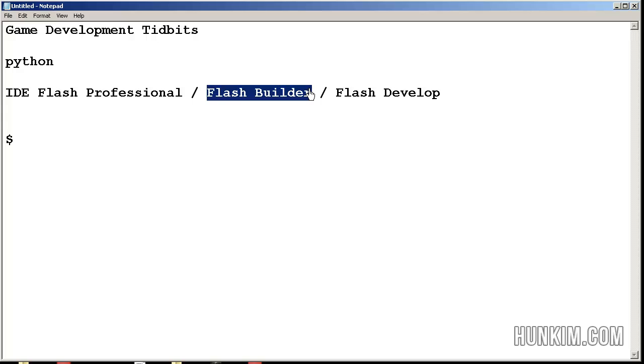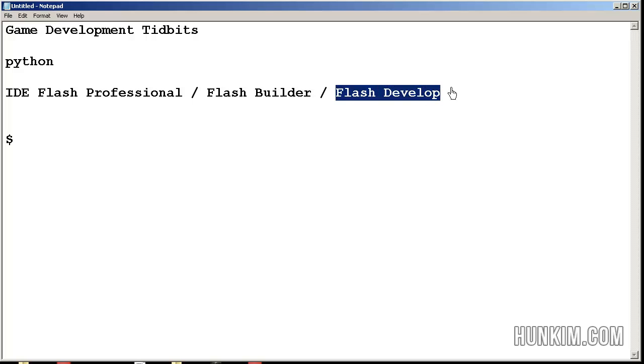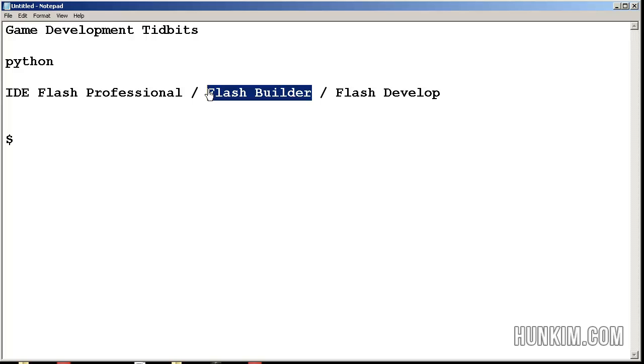The Integrated Development Environment, IDE, Flash Builder, hsharma.com, has a good lesson about the Starling framework, which is using hardware acceleration to make Flash games run very quickly. So Flash Builder is something to take a look at, as well as the open source alternative, FlashDevelop. Unfortunately, it only works on Windows, whereas Flash Builder works on Macs as well as Windows.